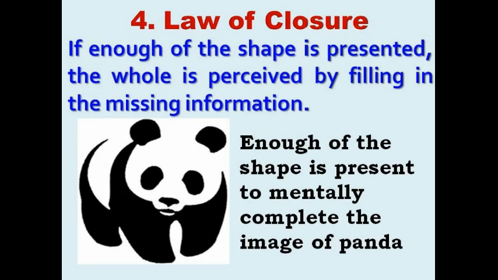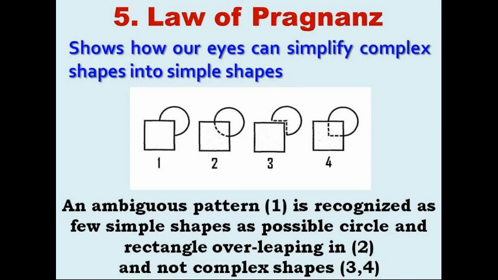The law of closure refers to the mind's tendency to see complete figures or a form even if a picture is incomplete, partially hidden by other objects, or if part of the information needed to make a complete picture in our minds is missing. The law of symmetry and order, also known as law of Pragnanz, says that our brain will perceive ambiguous shapes in as simple a manner as possible.